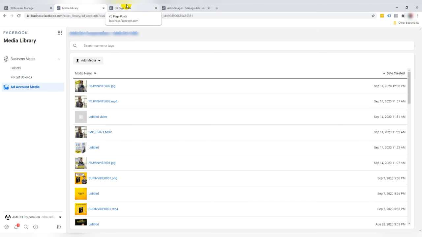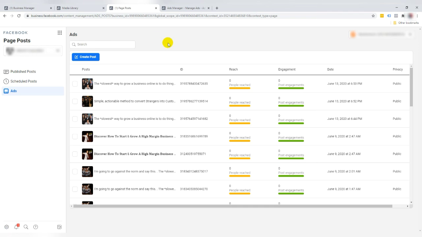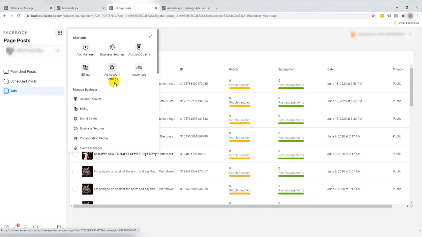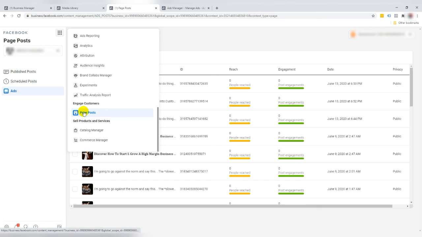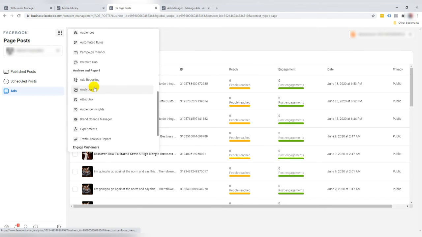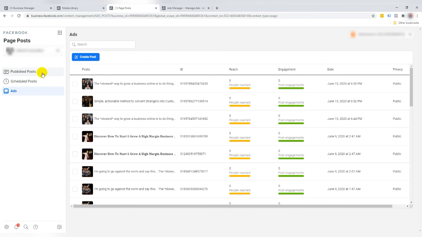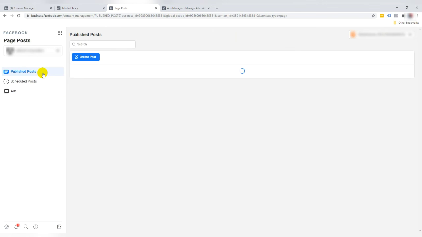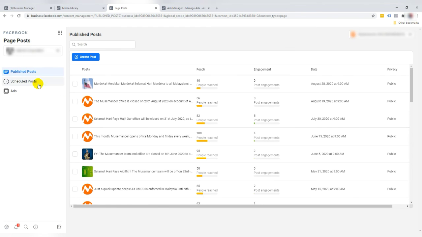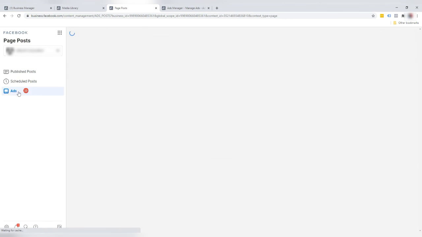The next thing I want to show you is page posts. So how do we access the page post is by going to the top left menu again and click on page post. So it's right somewhere at the bottom of the list here. So it takes a bit of effort to scroll down here. So go on the page post, and you'll see the amount of posts that we have published, whether it's content for the FB page, scheduled, and especially you want to take notice of the advertisements.